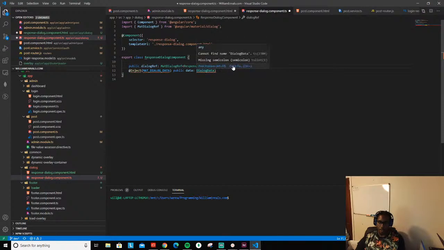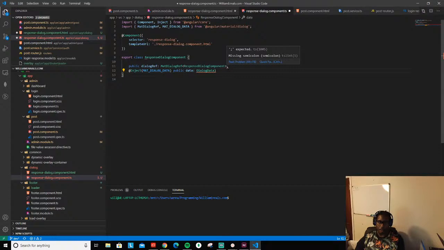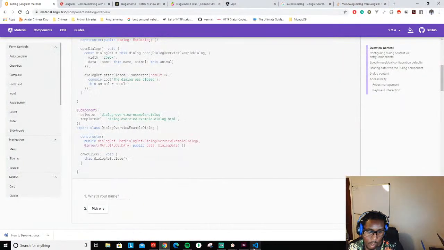I'm going to import that as well. Wait, I don't need a semicolon there. I think it just doesn't know what this is. I need to import inject though. Let me just import all missing imports. So from here, it thinks it should be a semicolon, but I think it's missing. It's because I don't have this wrapped in a constructor.